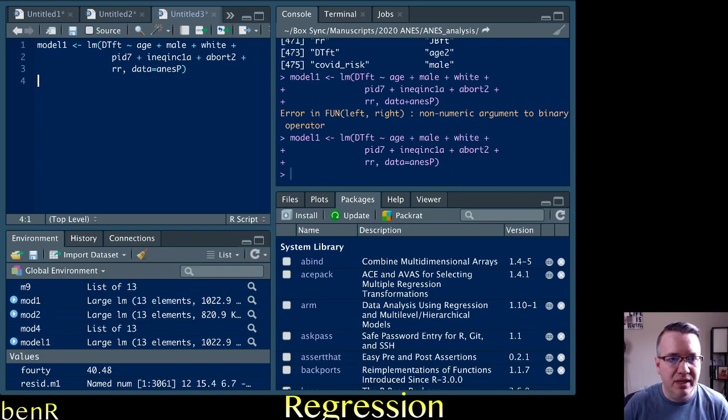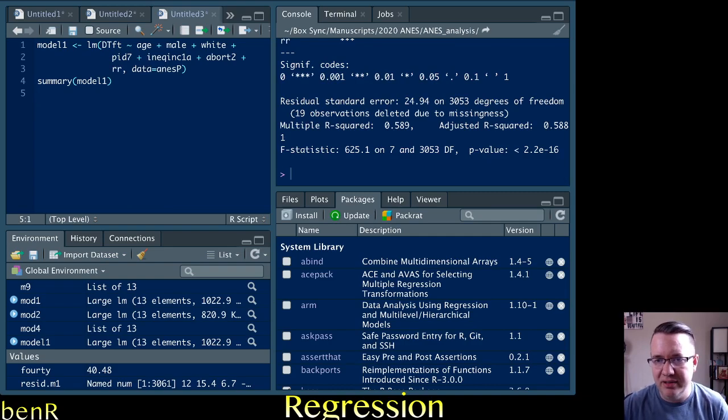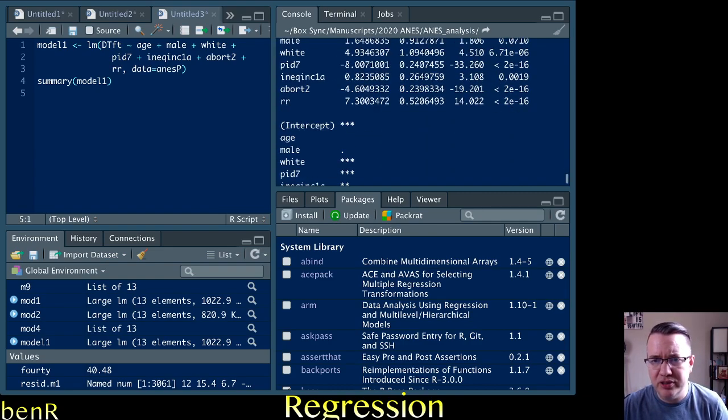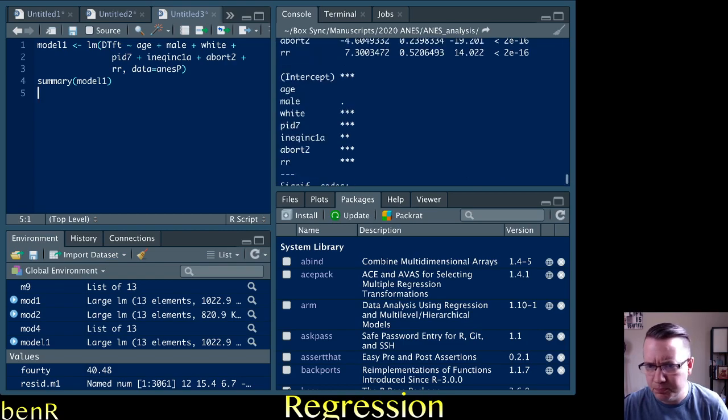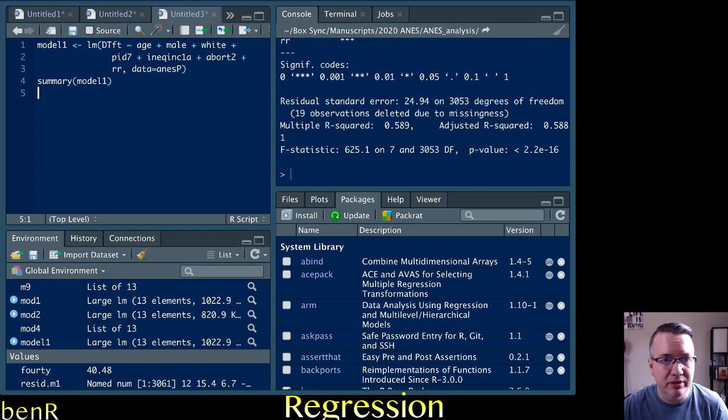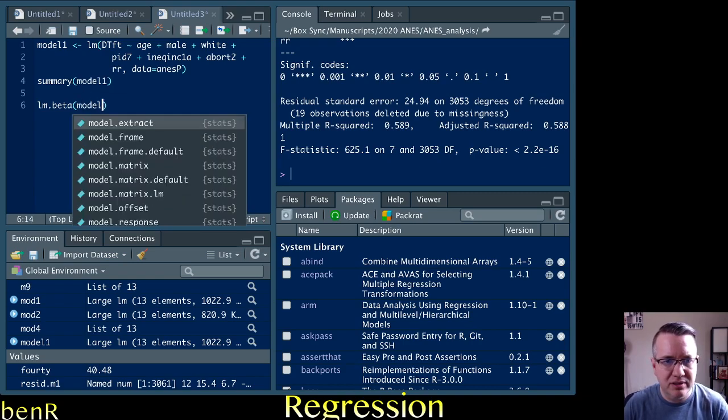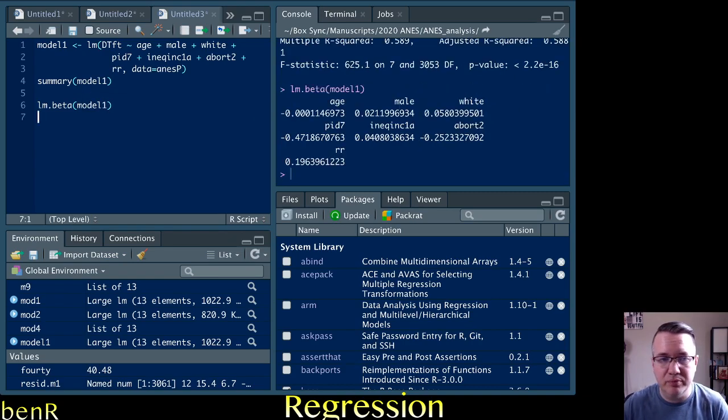Okay, then we can get our summary of that model, model 1. So you can see our coefficients, our p-values, the output that you typically see. We can also get our standardized regression coefficients with the LM beta function from the quant psych package.